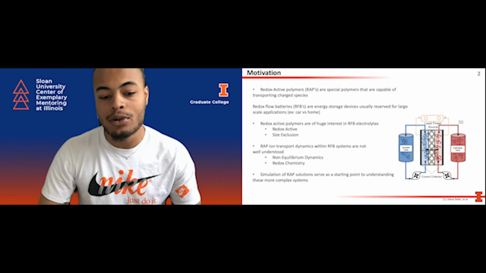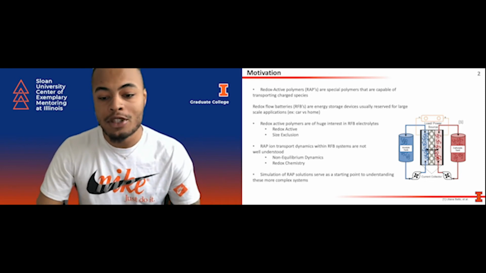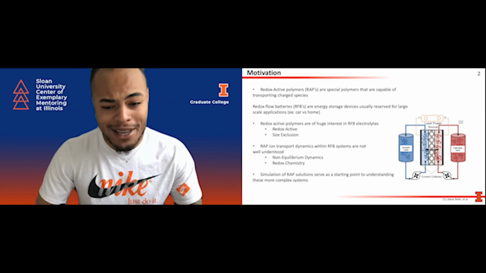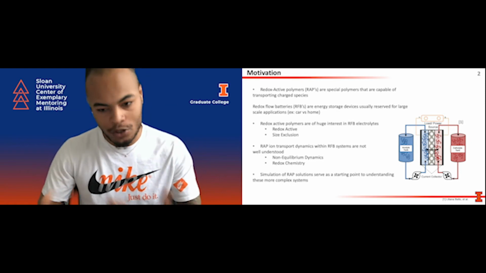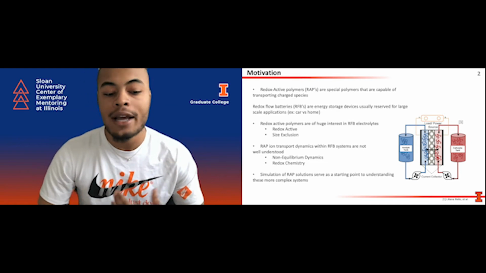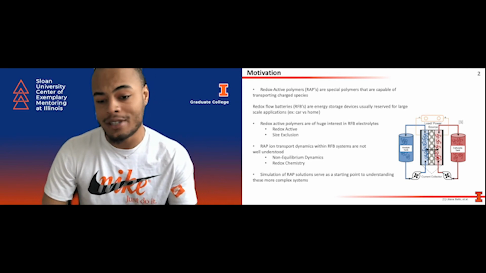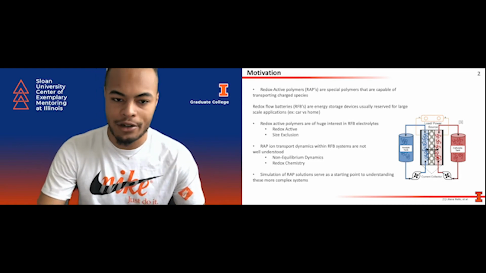RAP ion transport dynamics within RFB systems are not well understood. This is because these are very complex systems that involve both non-equilibrium dynamics, in other words, flow, and redox chemistry, where the charges are being transferred. So I designed simulations of RAP solutions to serve as a starting point to understanding these more complex systems that will lead to the design of better flow batteries.